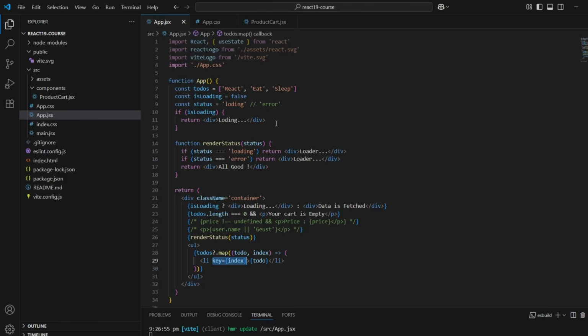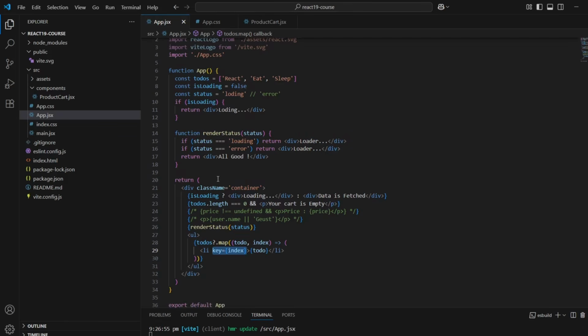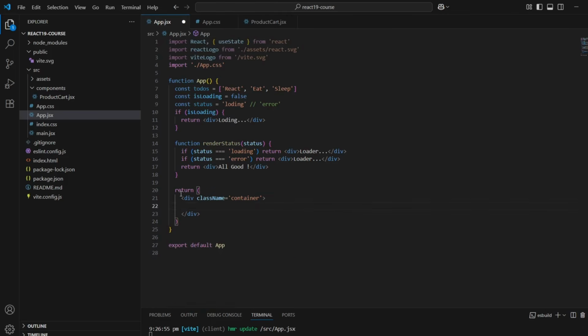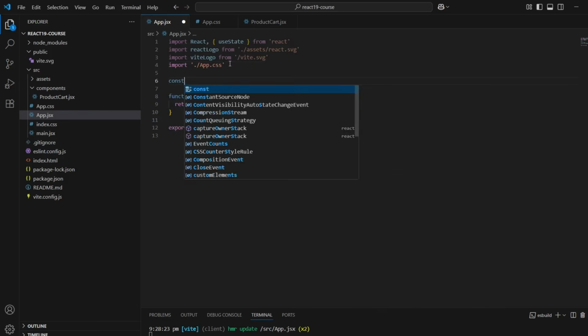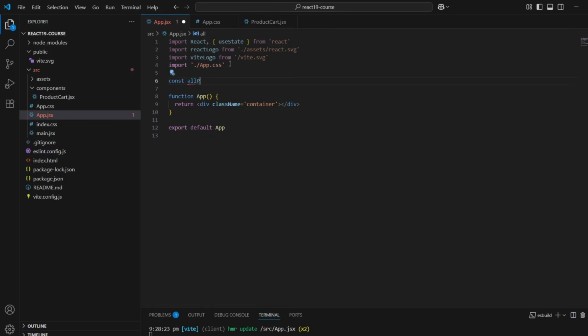Okay, so now here in app.js, whatever we have just created, let's remove everything so that we can create a project. Let me remove these and these. Now here we are in our app component. As we discussed, we have to create a product list. So let's create a static array of products for now. Let's create allProducts. It will be an array of objects.